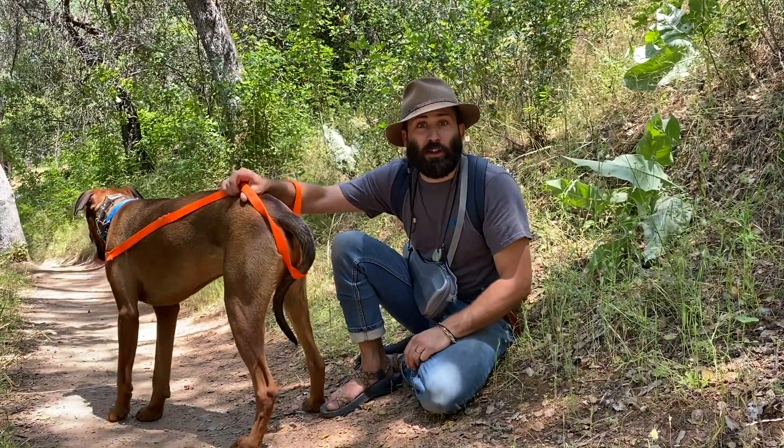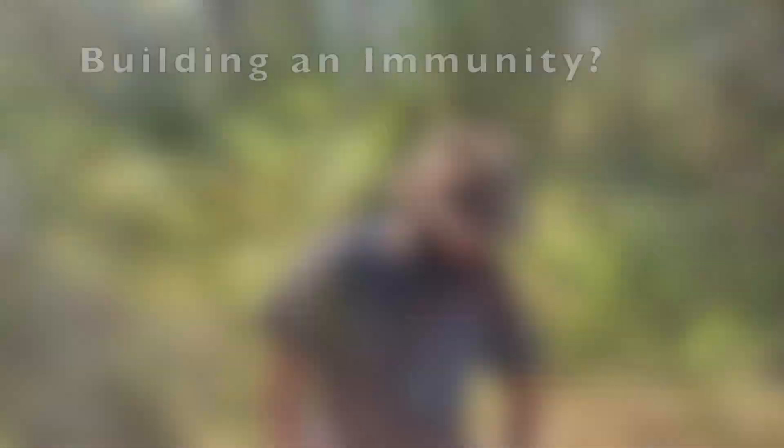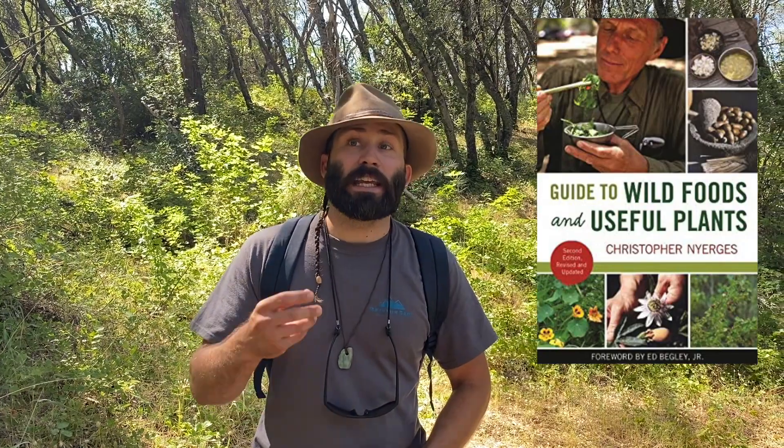My brother, on the other hand, could see poison oak a mile away and suddenly breaks out like crazy. In Christopher Snyder's book, 'A Guide to Wild Foods and Useful Plants,' he talks about how Native Americans gained immunity to poison oak by eating the young plant in early spring. He tried it himself and only developed a slight rash, which was an improvement. However, he notes it is not a settled scientific practice. Modern medicine will tell you the more you go through poison oak, the more sensitive you will get to it.